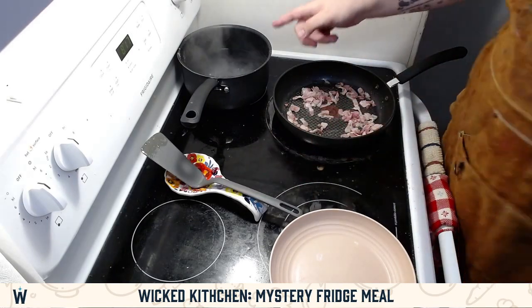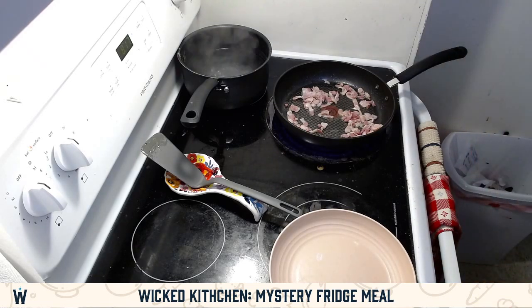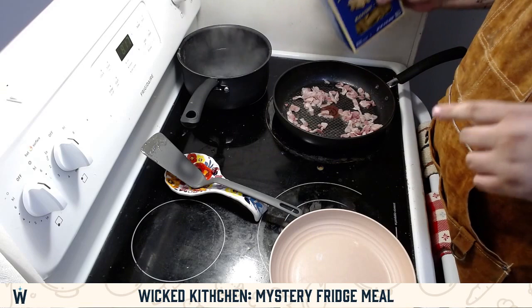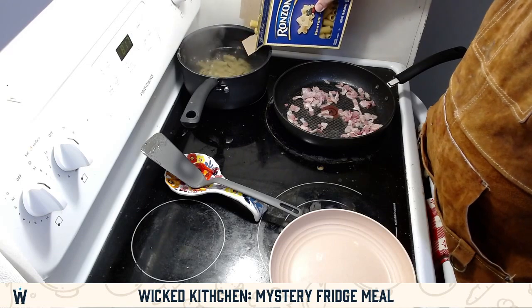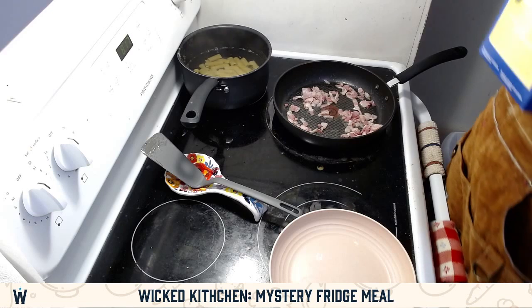Okay, so we have our water boiling back there, so I'm going to add our pasta. I had some frozen gnocchi in the fridge, but I decided to go with the rigatoni just because I think it'll look nicer when we go to plate. There we go. I think that's a good amount.